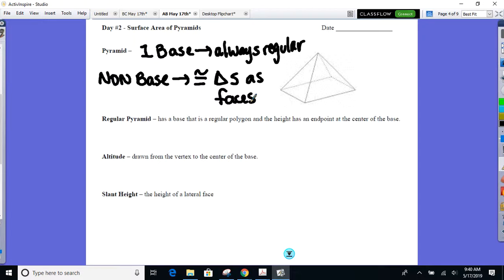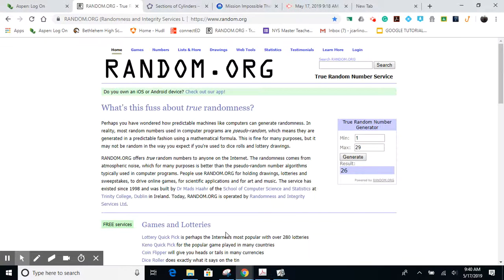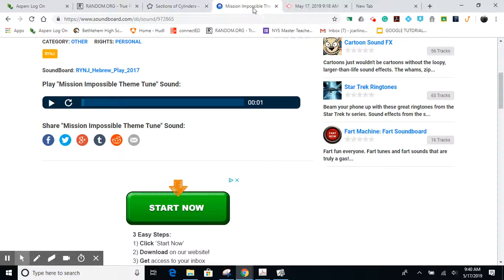All right, here's the big thing. There are two heights on a pyramid. I didn't stutter. Two heights on a pyramid. How many of you are familiar with the Mission Impossible series? A little bit? Okay. All right, you know it's pretty action-packed. I want to now describe to you visually what the difference is between the altitude of a pyramid and the slant height of a pyramid, because I'm going to be referring to both, and you got to know where they are. All right? So here is the difference.